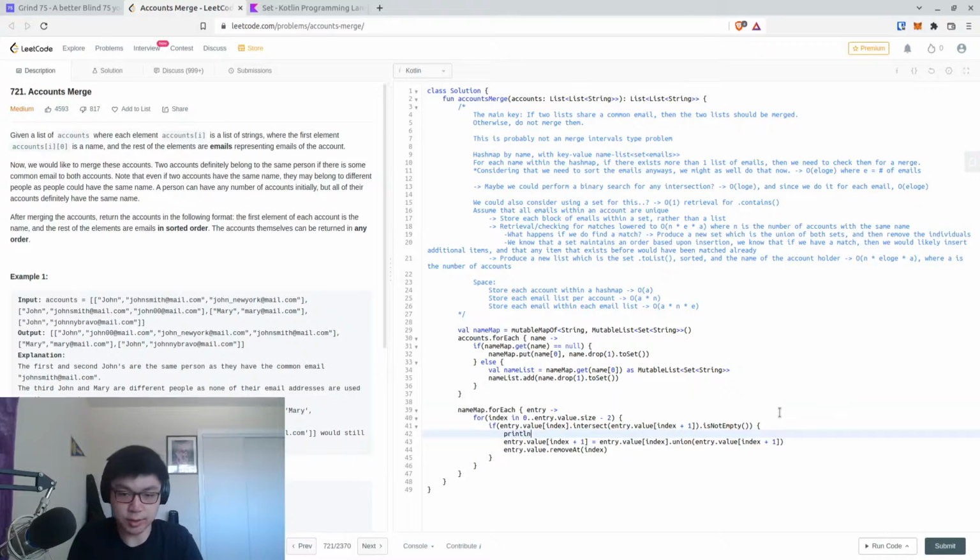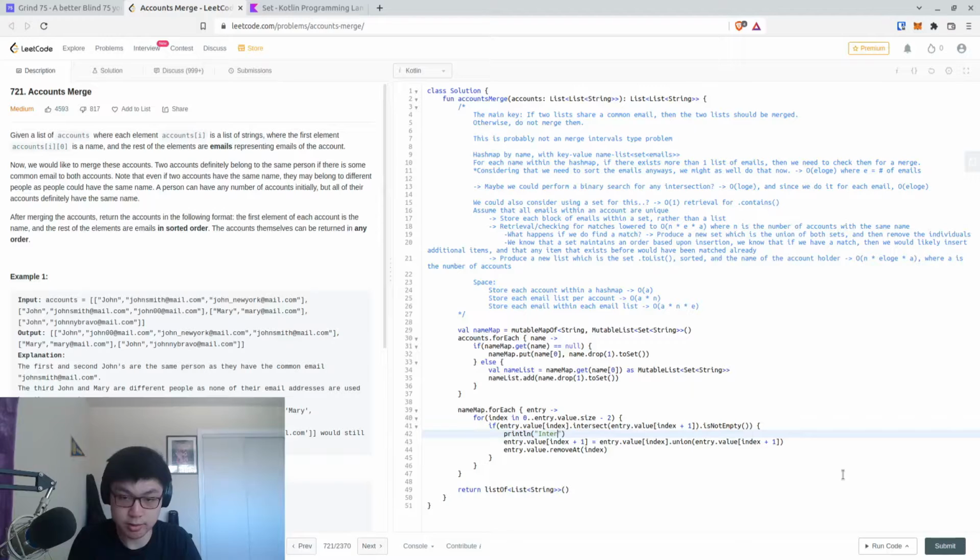Let me see if this will work. So we'll print line, and also we'll return a list of list string, which is empty, just so the compiler is happy.